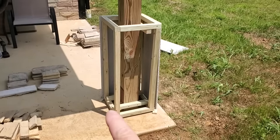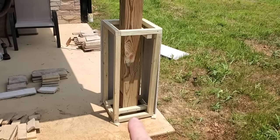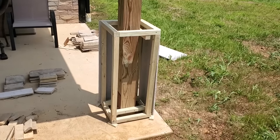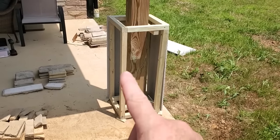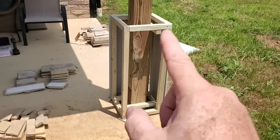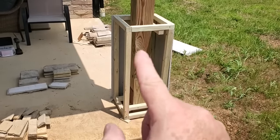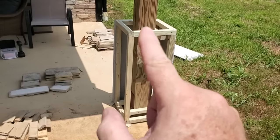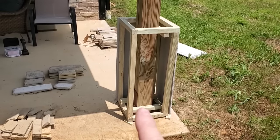All right, so this is what I've come up with so far. What I basically did is I made a ring to go around the bottom out of pressure treated 2x4s, which I cut down to 1.5 by 1.5. Why? Because 2x4s and lumber right now is atrociously expensive. So I ripped it down. I also cut 2x4s in half to put in my verticals. I put a ring at the top. Then right here is a cross just to hold it to the column. That's what's holding this whole assembly in the center of the column. Same goes with the bottom. I got 2 of them on the bottom to hold that on there.